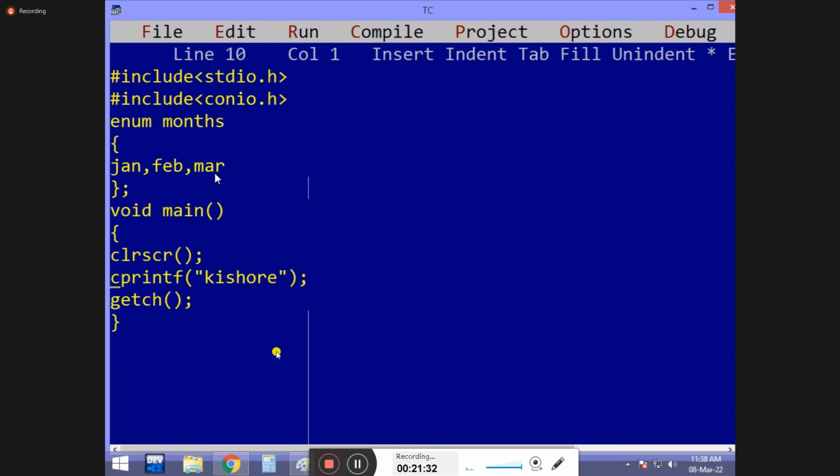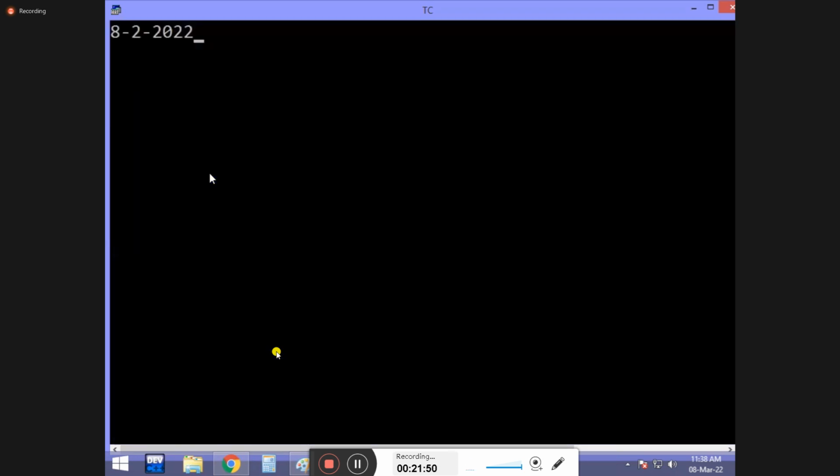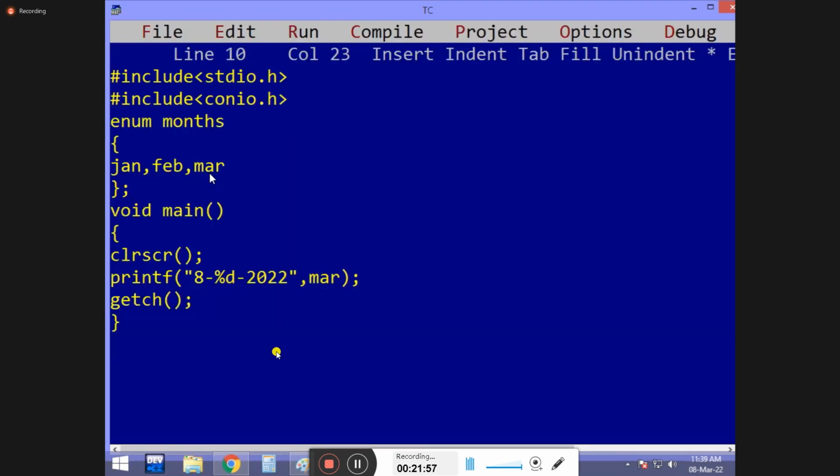I'm going to show you that. printf. Everybody observe it. Today it is nothing but %d/%d/2022, and I'm using March. Actually, March, as per this one, March position is 2, na? See that it is showing February month or not. Second month. Yes or no? But actually it is the second month or the third month. That's why we are going to give like this.